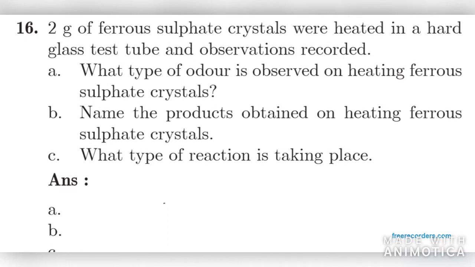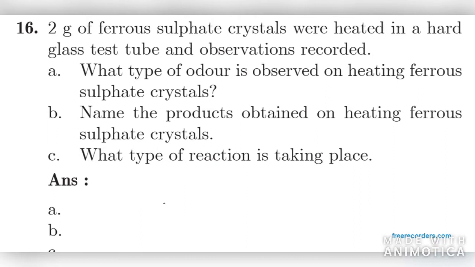Then moving on to the 16th question, it says 2 gram of ferrous sulfate crystals were heated in a hard glass test tube and observations recorded. What type of odor is observed on heating ferrous sulfate crystal? The right answer is that it produces sulfur dioxide and sulfur trioxide. So there will be a burning smell of sulfur here. So in A part you can write the smell of burning sulfur.